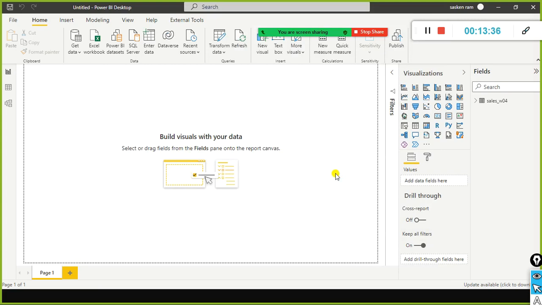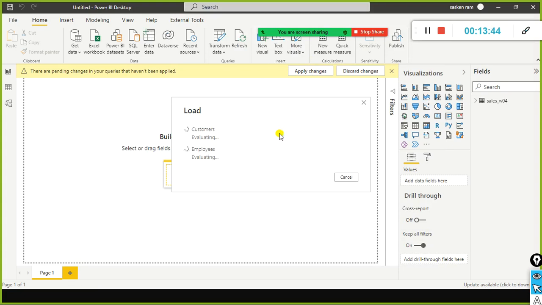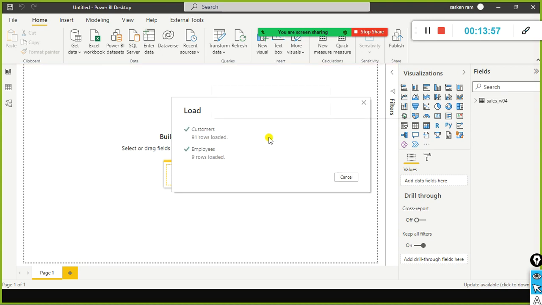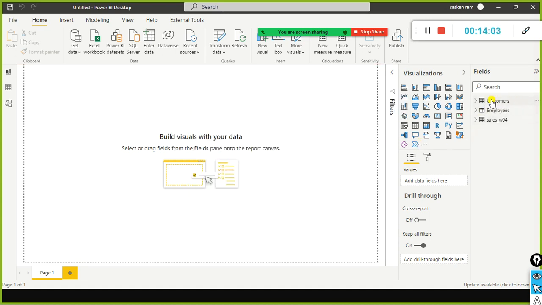Now I am going to import it. So instead of loading the data from your CSV file or Excel file, we are loading the data from the cloud using the RESTful API. Look here. Let's assume the customers table is available on one server, the employees table on another server, and the rest of the tables on multiple other servers.